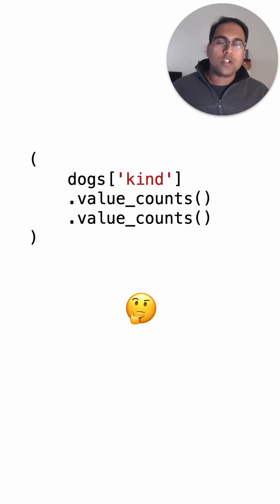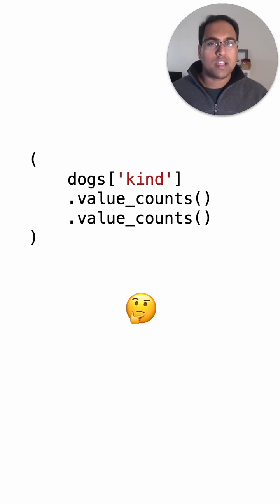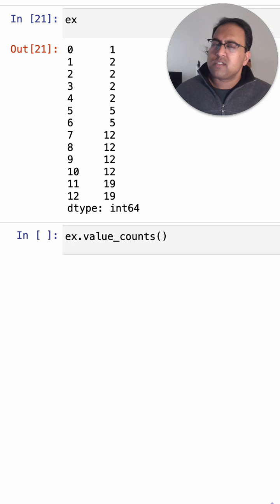Have you ever wondered what would happen if you use the value counts method on a series twice? Probably not, because that's a relatively random thing to think about. But after watching this video, you will leave with a strong understanding of how the pandas series value counts method works and of how to think about pandas data structures more generally. So, what does the value counts method do?